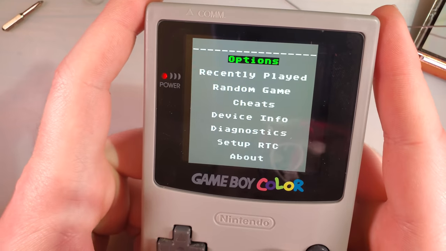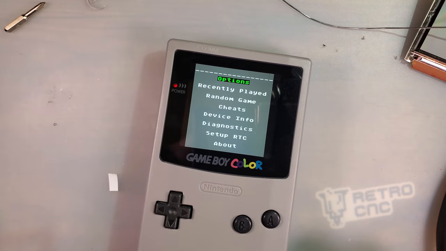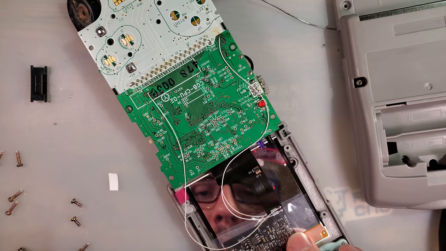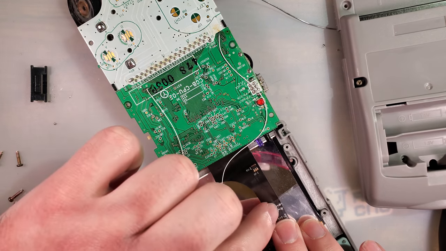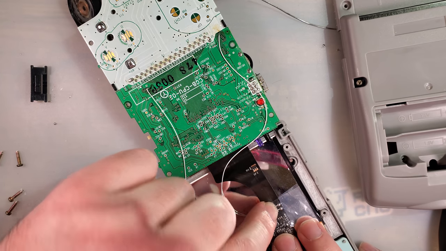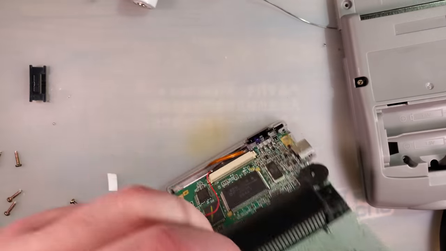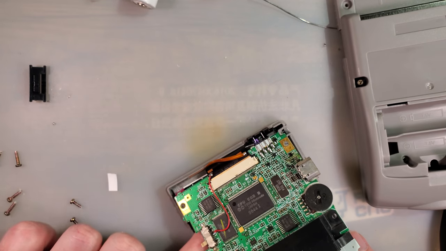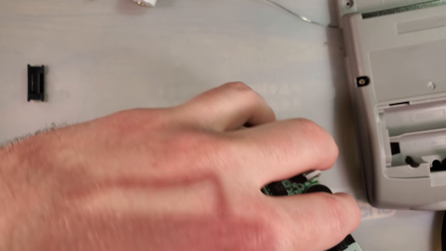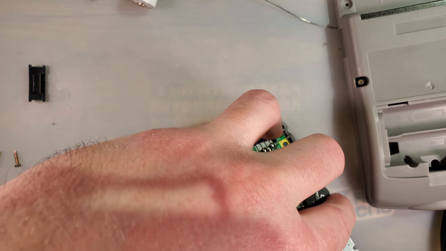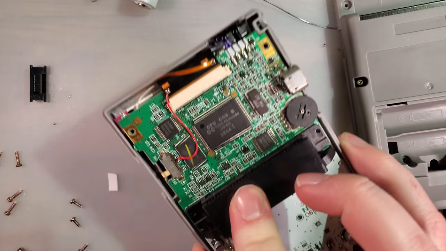Yeah, that's a concern. I am going to have to take this apart. I will be right back. Right, so I'm not 100% sure what's going on. Everything looks good, but it might be shorting against these solder points. So to combat that, we are going to insulate with a little bit of the plastic that I removed from the screen lens. And then I'm gonna reassemble. And I'll be right there.